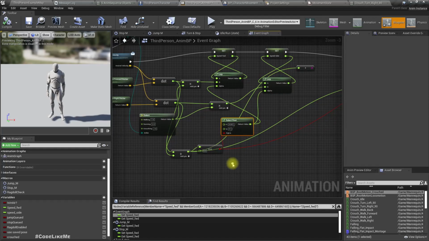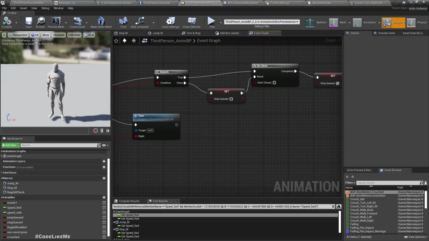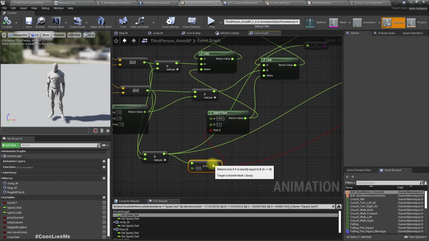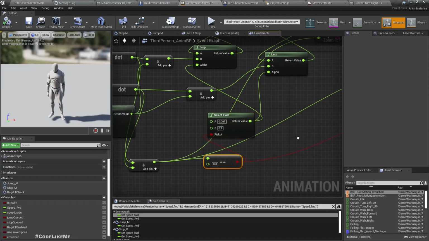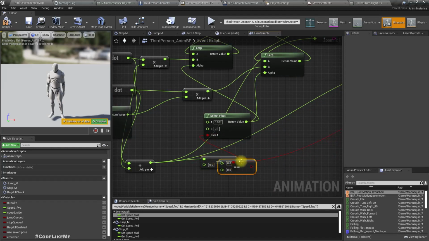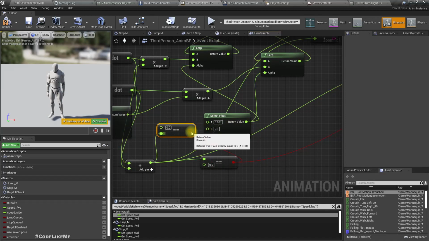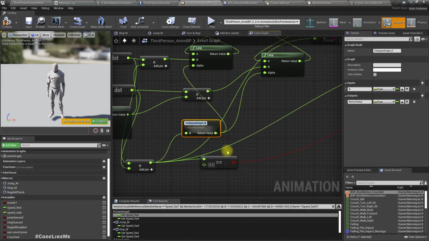But we can do something else. Let me collapse this. Otherwise it's going to be a mess.